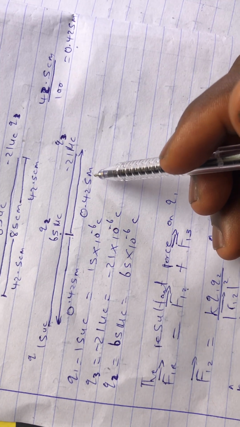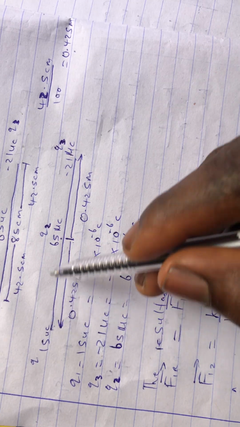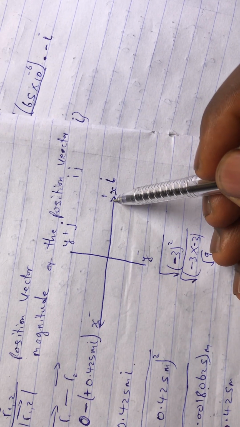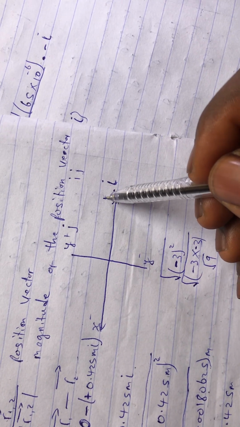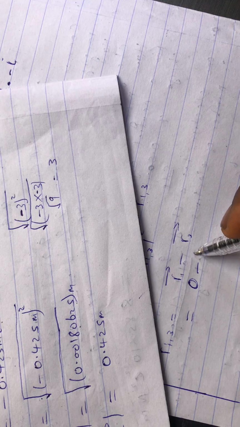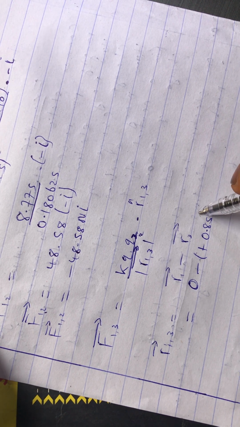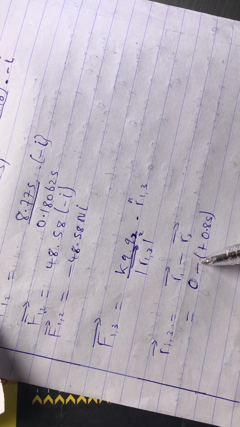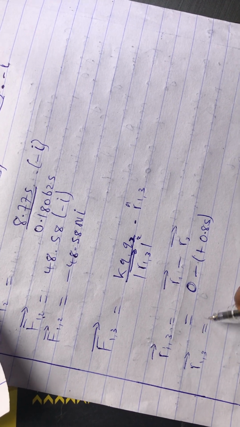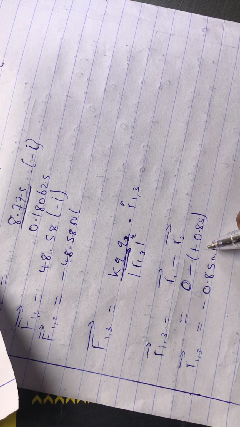That's the distance. And what do you notice? You notice that we are moving from our left to our right. In our Cartesian coordinates, I told you that if you are moving from here to here like this, that means you are moving to the positive side. You can see the positive sign here. That means our R3 is going to be bracket plus 0.85 close bracket. When this minus multiplies plus, we are going to have minus. That means our R13 will give you minus 0.85. This is actually meters, I told you to put your meters.